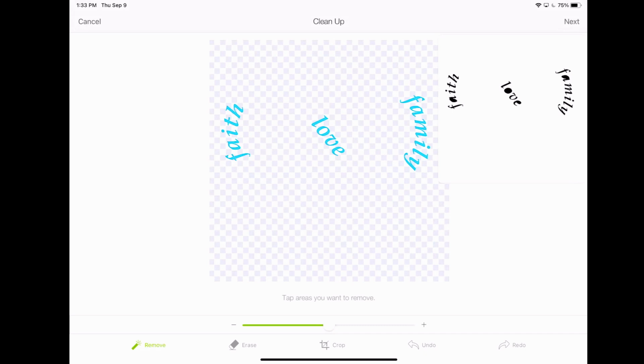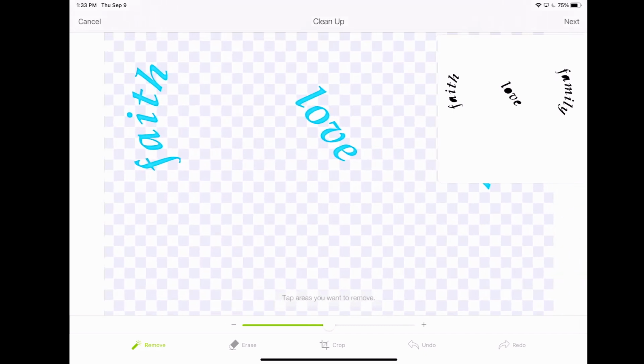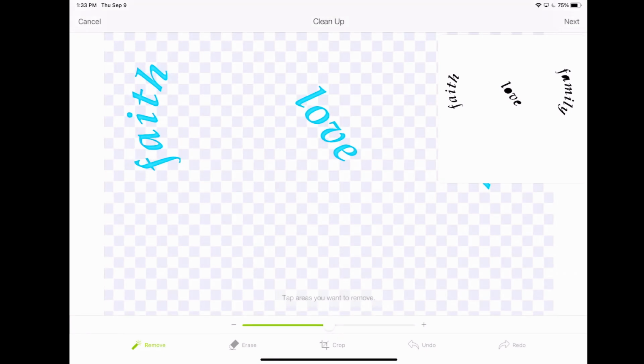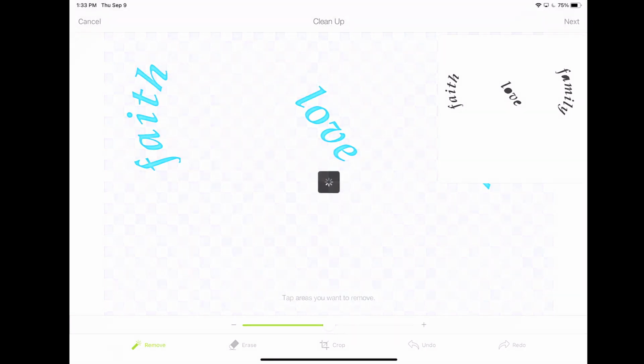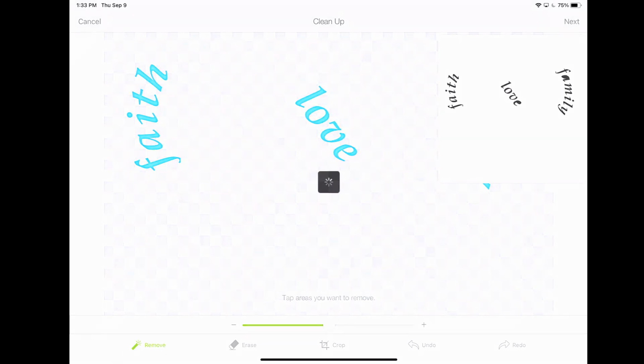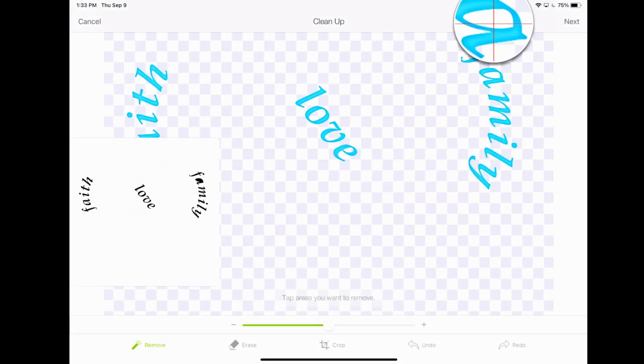So the way we do that is tap your Apple Pencil, or if you're using your fingers, you might want to make it a little bit bigger so it's easier to see. Just tap down when you're in the middle, release. So we'll do the O, perfect. And the middle of the E, perfect. Okay, now I'm just going to move this over so I can see my A. Looks good.